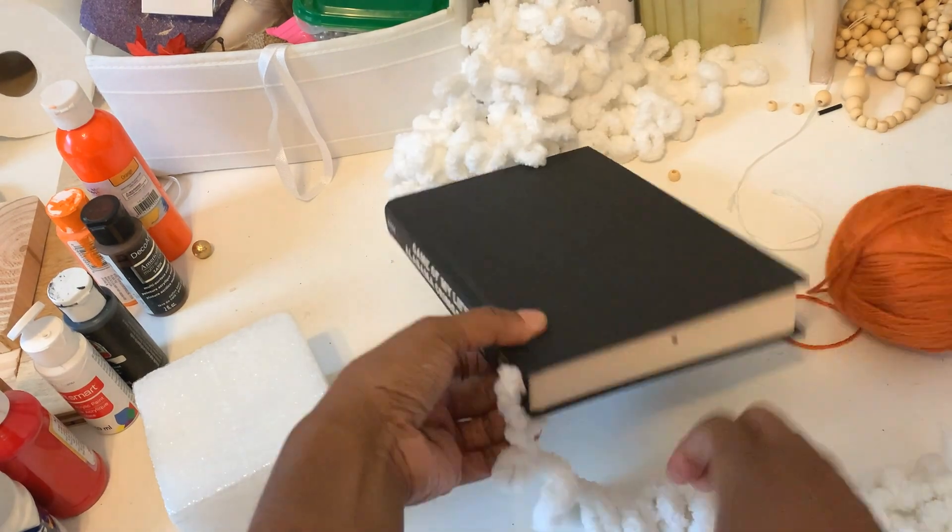For the stems, I'm going to use these scarecrow hats from Dollar Tree — they come in a pack of four. I think they make cute pumpkin stumps. You can take off the brim, and if you don't want the little plaid pieces, those come off too. They are glued, so you don't want to be too rough or you'll tear the whole thing apart. I used that for all three pumpkins — just took off those pieces and glued them on for the little pumpkin stump.